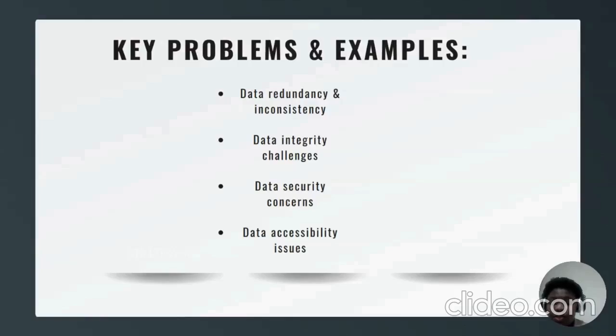There's also the issue of data integrity. Data integrity refers to maintaining and assuring the accuracy and consistency of data over its entire life cycle. So in our company example, if data entry errors occur in one department and not in the others, this leads to significant challenges in maintaining data integrity across the organization. There's also data security concerns. With the increasing amount of data being stored digitally, security is a top priority.